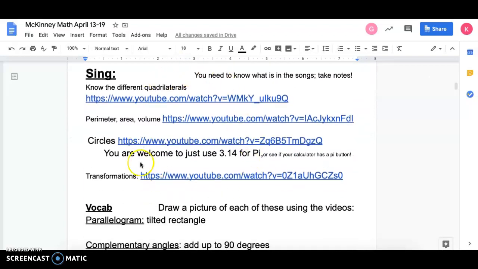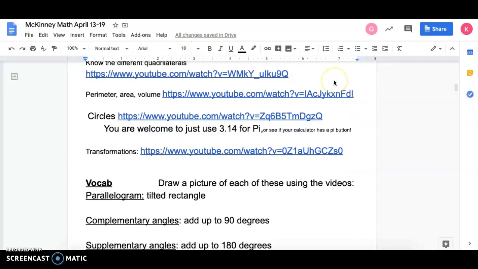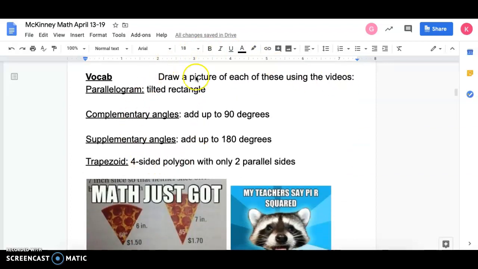Make sure that you listen to all these songs more than once. Most of the lesson is actually in these songs, and you're going to want to stop this video right now and listen to all the songs and do all the videos before you do the ed puzzle, because this is going to quiz you on what you were supposed to learn here. So make sure you take good notes. Also, you can have a calculator handy.